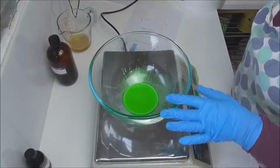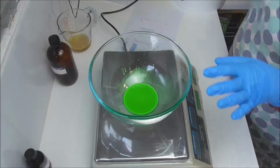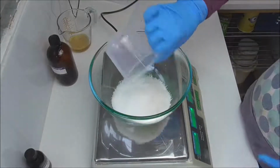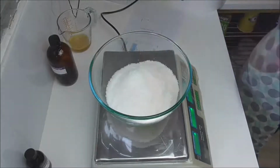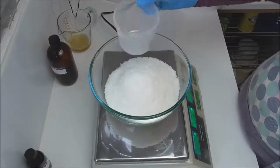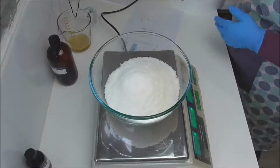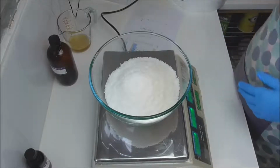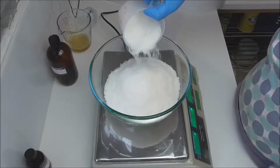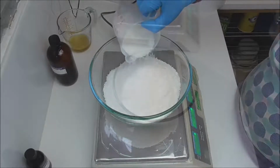Okay, so the next ingredient we're going to add in here is our main ingredient, the sodium cocoa sulfate, which is a mild surfactant, or foaming agent, which is basically the cleaning ingredient. Sodium cocoa sulfate is derived from coconuts, and we're using it in the needle format. This is not to be confused with SLS, as has been discussed on my Facebook page. This is a completely different product, derived from coconuts. So we'll get this one all measured out.